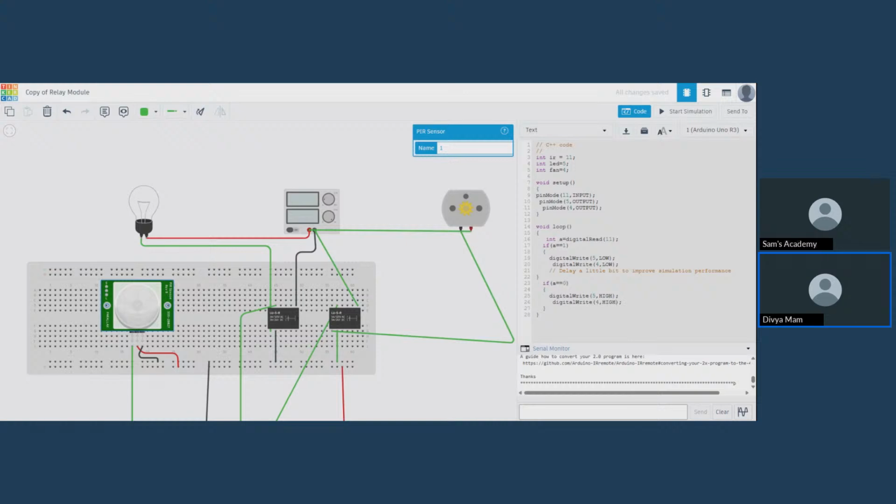So if it is detecting only, it will turn on. If there's no detection, it will not.